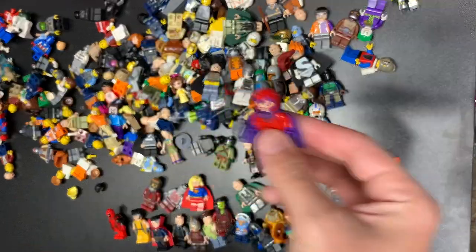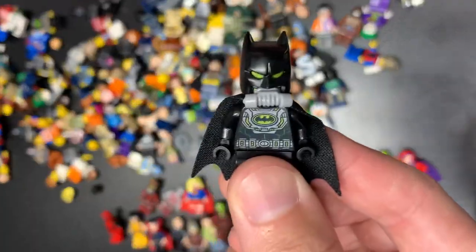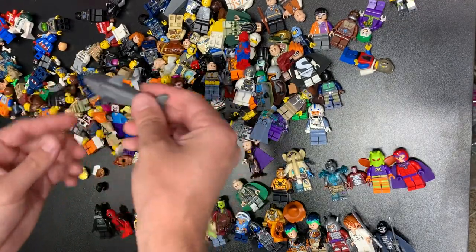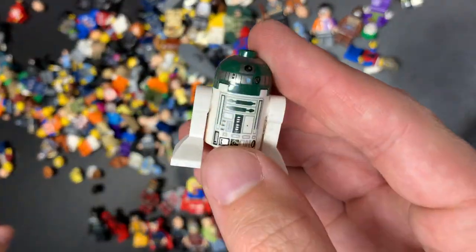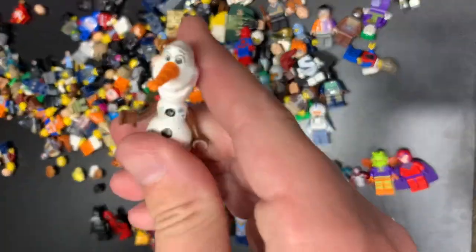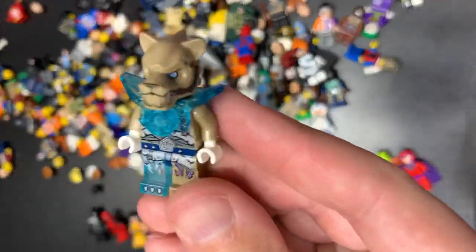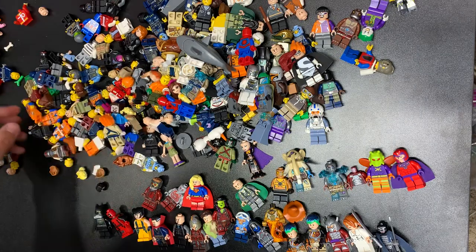Space Batman — that's kind of mid-value. Magneto — that's kind of mid-value. Gas Mask Batman — that one's good, I kind of remember the value. Spider-Man. We got a shark. R2 unit — the dark green one. Super cool to get different R2s than you normally get. There's Ola. These Chima guys are super cool — I think Chima was underrated, it looked really cool to me.